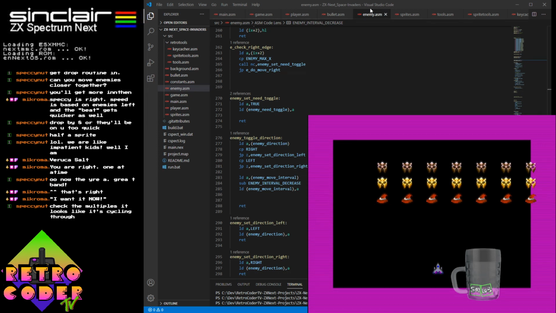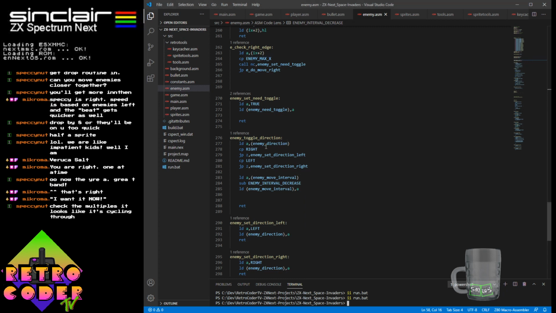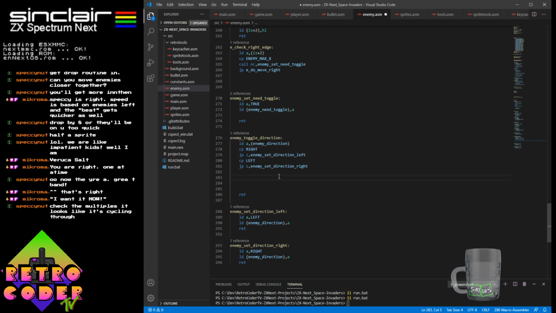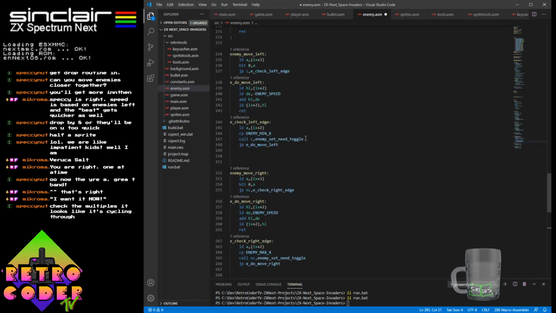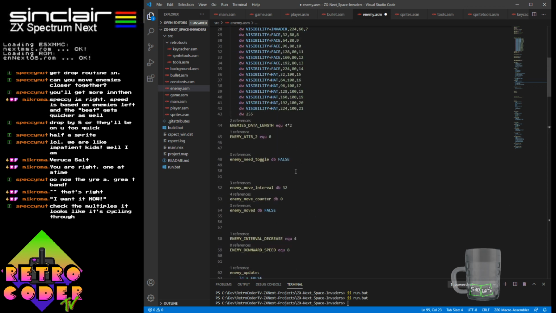It seems to be getting straight up to top speed. Cycling through. Maybe.